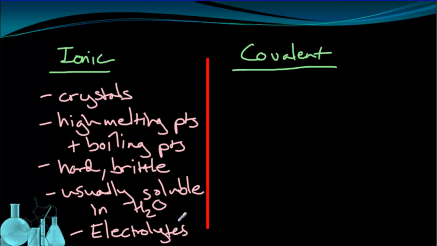When they are put in water, the ions separate from each other, and they become free-moving ions, which allows electricity to be conducted in the liquid. So ionic compounds are electrolytes, substances that dissolve in water and then conduct electricity. They do not conduct electricity when they are in the crystal solid form.